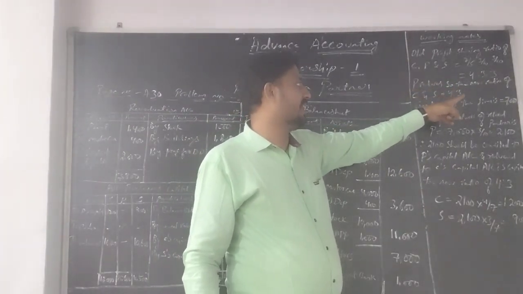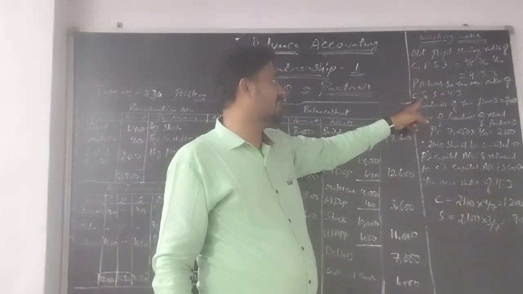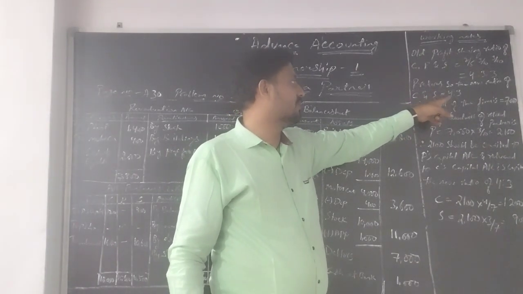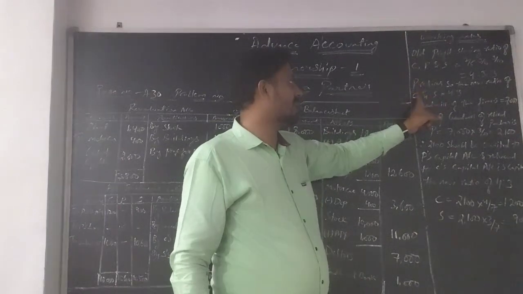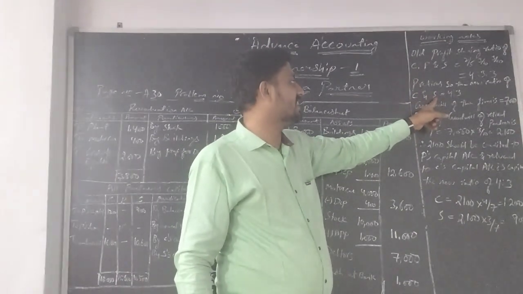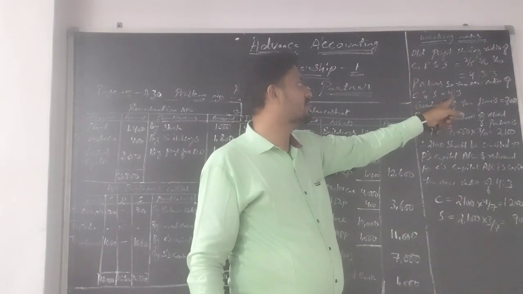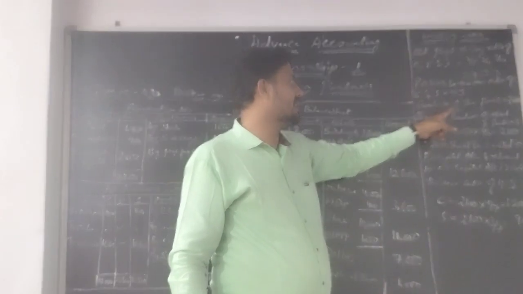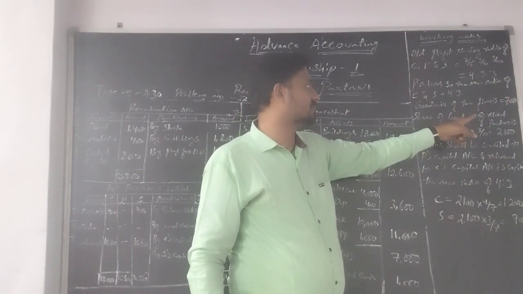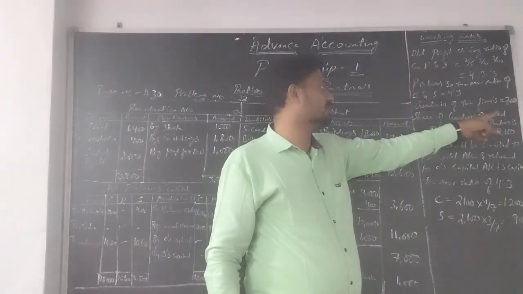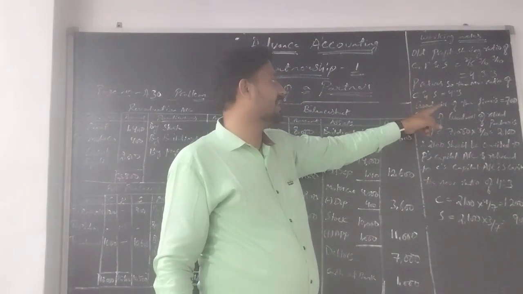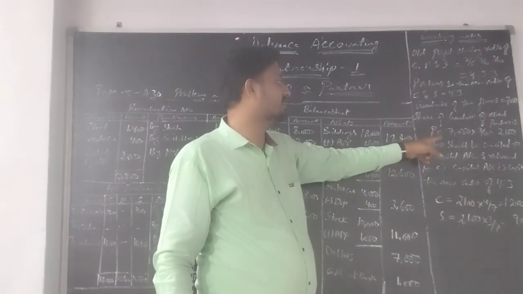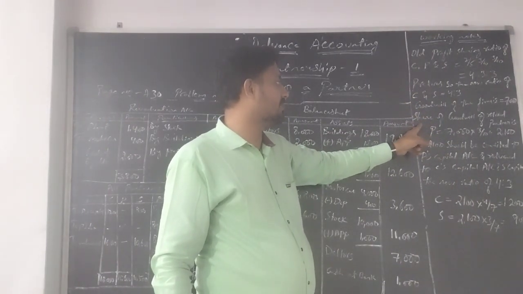So the new sharing ratio of C and S is 4:3 because P is retiring. So we cannot calculate a P share; we have to calculate only the C and S share, which is 4:3. So the goodwill of the firm is equal to 7,000. The actual goodwill is 7,000, and they can't distribute the goodwill to P alone. So what is the share of these three partners? We have to calculate that now.